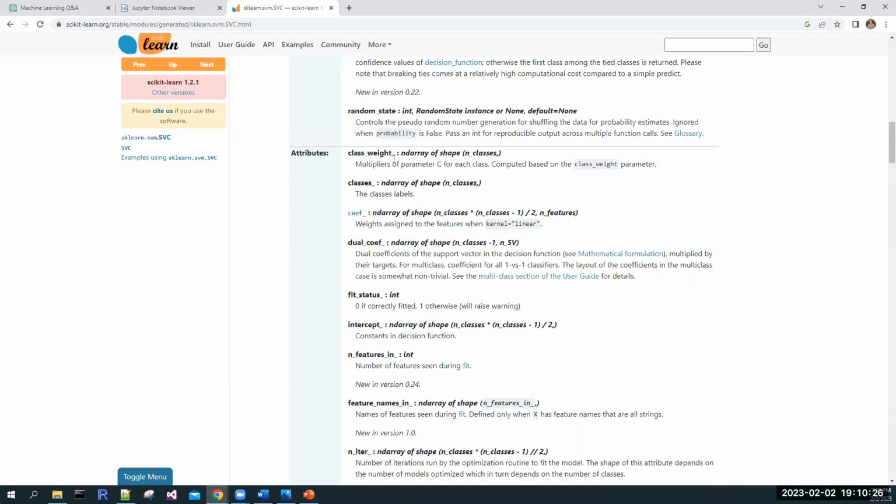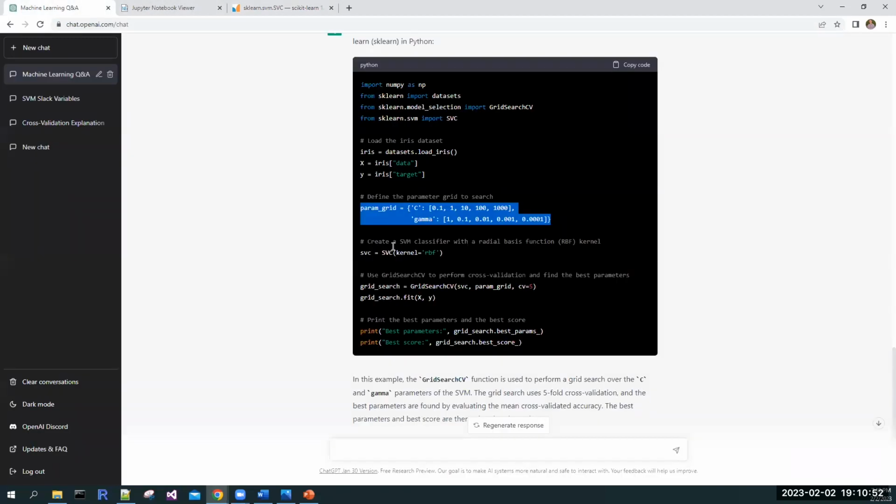If you were doing linear regression, right? You wouldn't have a bias column and an intercept until you fitted the model, until you actually did the matrix multiplication, right? And so any of these properties that don't exist until the fit function is called end in an underscore. So that means that you won't have this attribute when you create the SVC object right here.